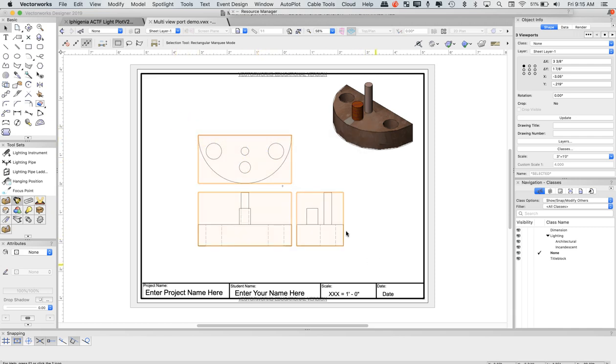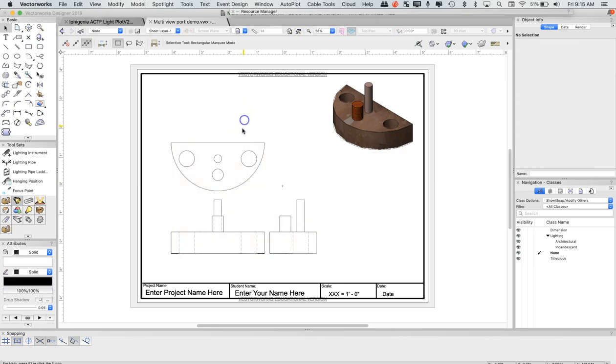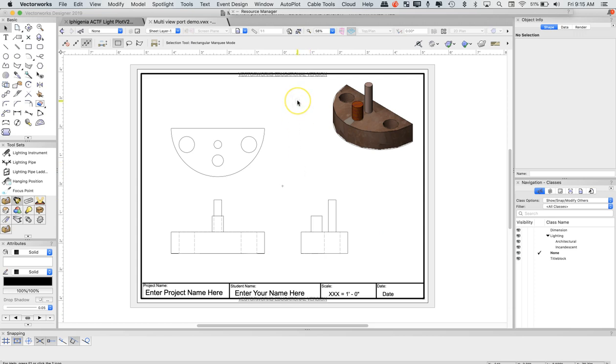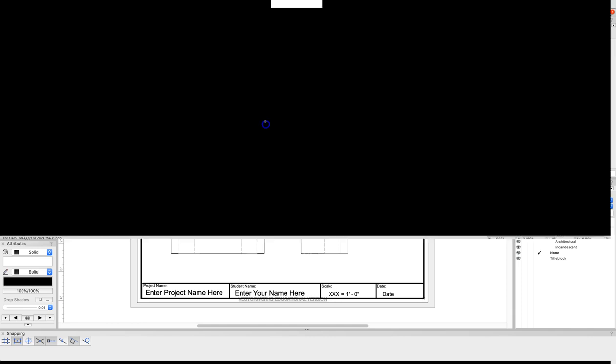The last thing I'm going to do is move these around just a little bit. We can give these a little more space. I'm holding down the shift key, so it locks into place. So now we can start dimensioning, and I'm not going to show you how to dimension the whole thing, but I talked about this in class, and I'm just going to start dimensioning.